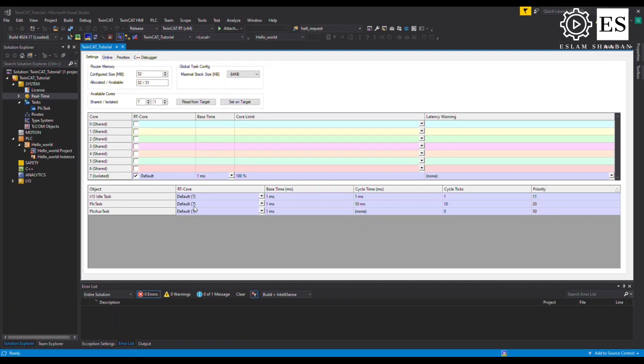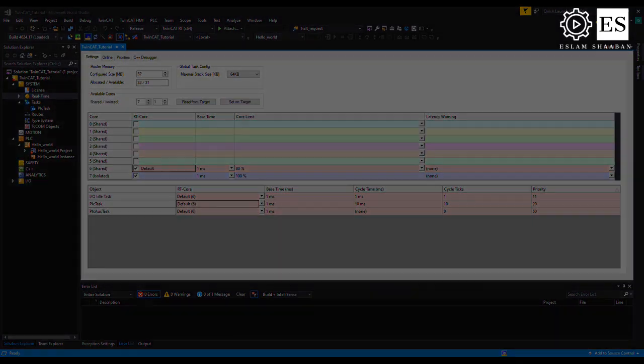But for instance, if we use more than one core, like this, so now we have two cores, you could select in which core you're going to assign this task. In other words, in a multiple task and multiple core system, you can manage the performance of the system by distributing the workload among the cores.